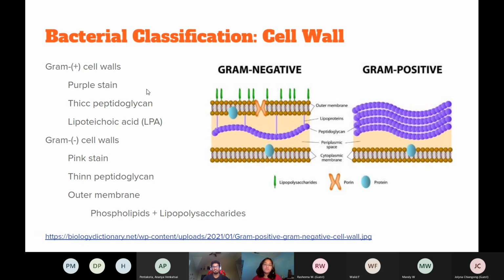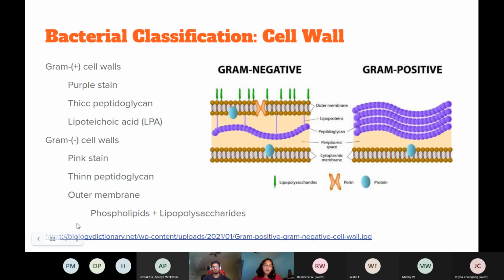Together, the gram-positive cell walls, this structure is actually more effective at protecting the bacteria from triggering the immune response of the host that they're in. So this is technically having a lot of layers of peptidoglycan, and LPA is stronger against the immune response. And for gram-negative cell walls, it doesn't have as much peptidoglycan, but it's still there. So make a note of that.